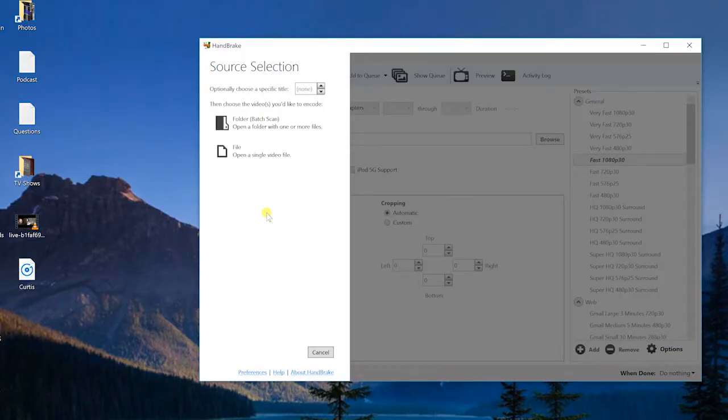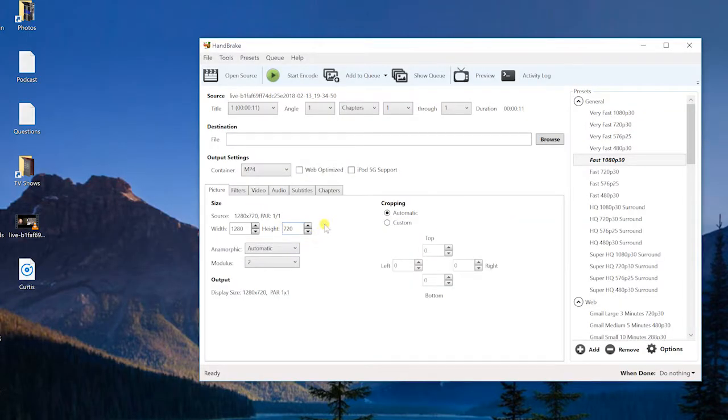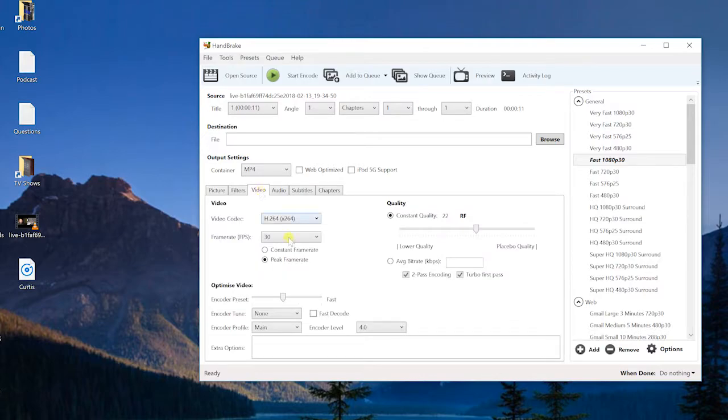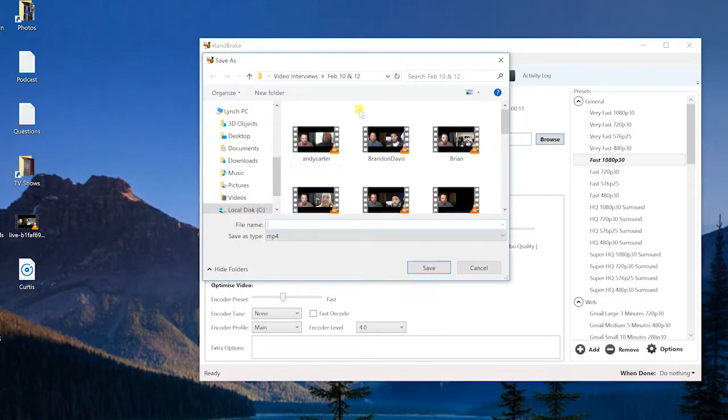So I'm going to take the Curtis Millender file there. The only thing you have to really worry about here in Handbrake is, I like to put it on 1080p at 30 frames per second, and then I put the video to constant frame rate. What this is going to do is make sure that the video lines up with the audio accordingly. I'm going to hit browse, and pick a spot where I want this to get saved. I'm going to call this Curtis, as in Curtis Millender.